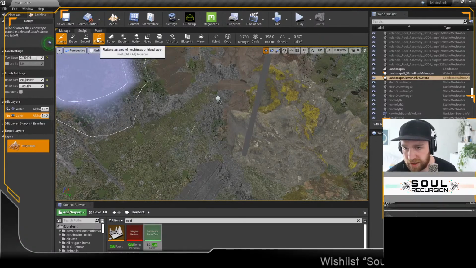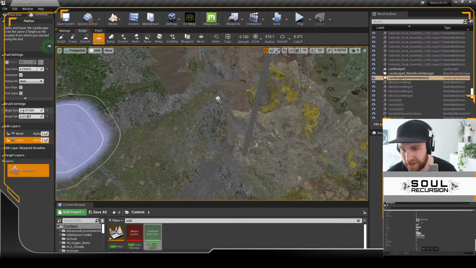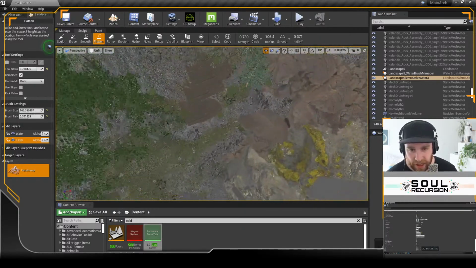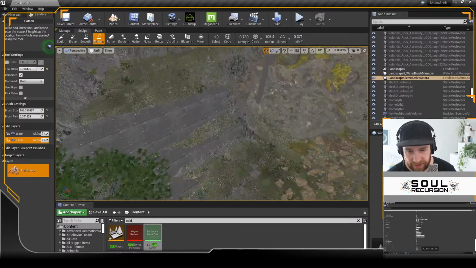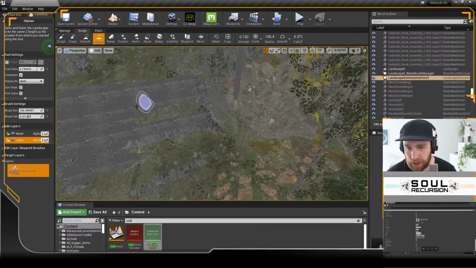let's sculpt. I use this flatten one quite a bit. I was kind of surprised when I first started using the tool. I never really used the flatten one, and then I realized how incredibly useful it is. So for these stairs, you build up and then you flatten this area so that there's a little bit of a lip for the stairs to rest on.